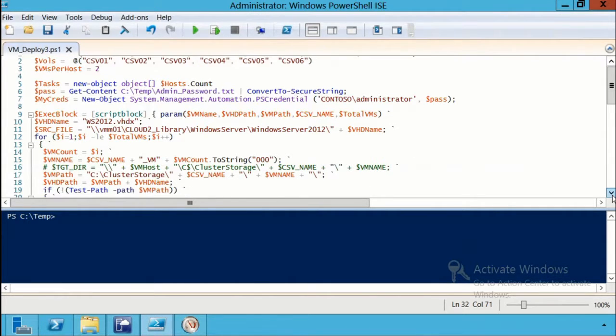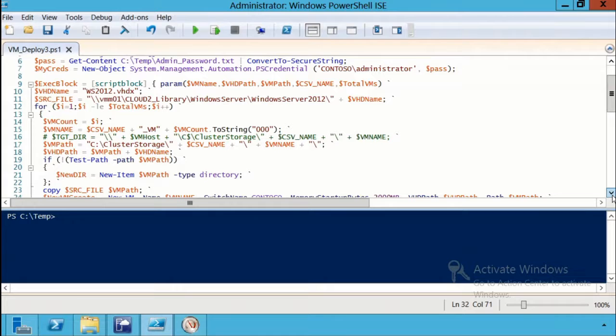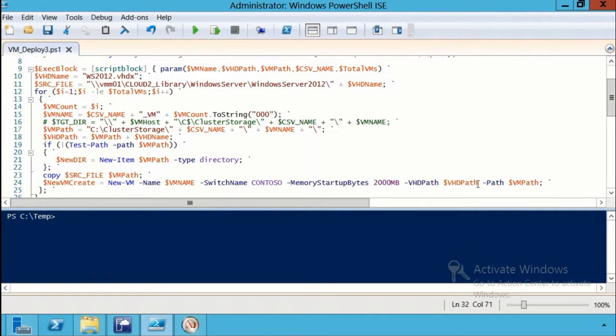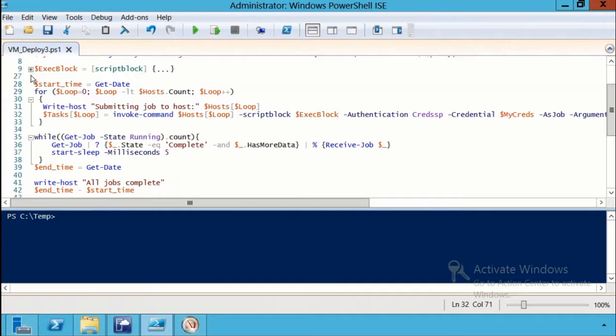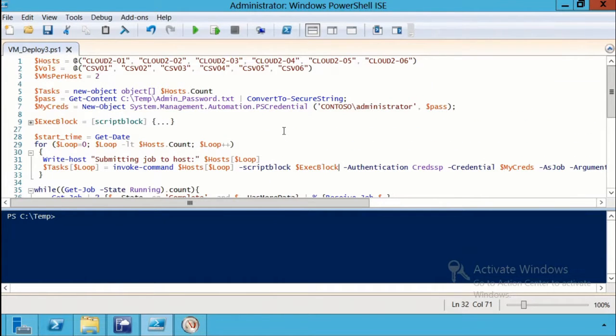So what we're essentially trying to do here is show the power of ODX in mass VM deployment, so what it can do. So pretty simple script. It's only about 25 lines. If I go down, line 23 and 24 are really the core of it, creating the new VMs. And we're just going to kick that script off.